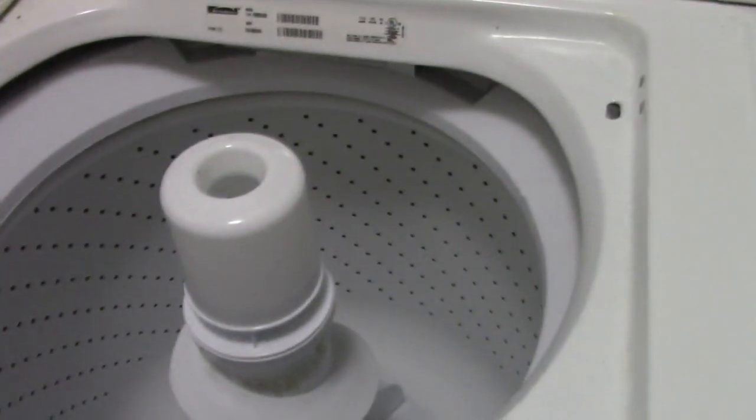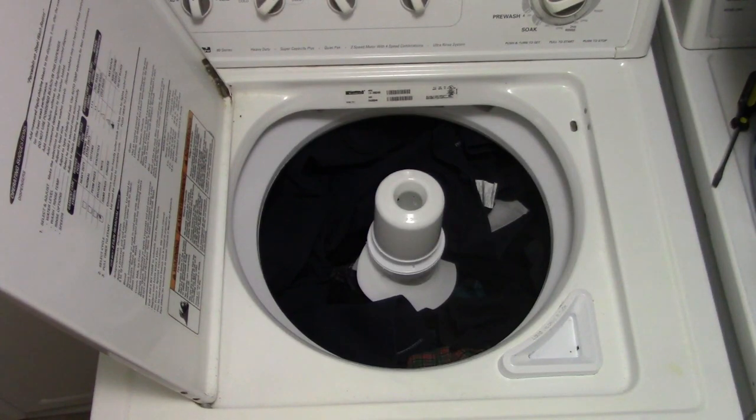And we'll start washing. Alright, folks, this is the best view I can get for you. I don't know what to tell you right now. This room is so incredibly tiny and claustrophobic. This is the best view you're gonna get. Loaded up. I think the tub is a little smaller than the one on my Maytag. I'm not really sure though.